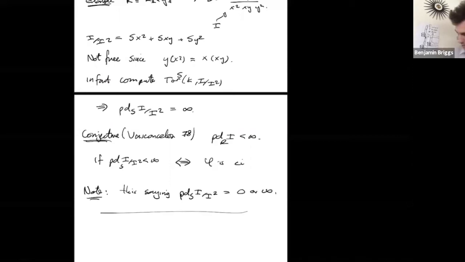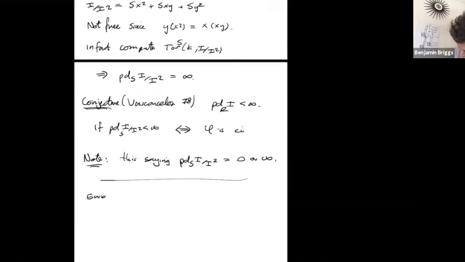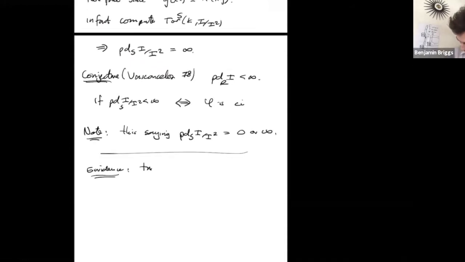So I'll just quickly list some evidence, because a lot of people worked on this, so I want to include some of this. In particular, to start with, Vasconcelos had a lot of reason for saying this would be true. Vasconcelos in '78, when it was conjectured, proved that this is true when the projective dimension of the ideal is less than or equal to 1, and a bunch of other cases. We had various interesting cases of low height and low projective dimensions and stuff like this.